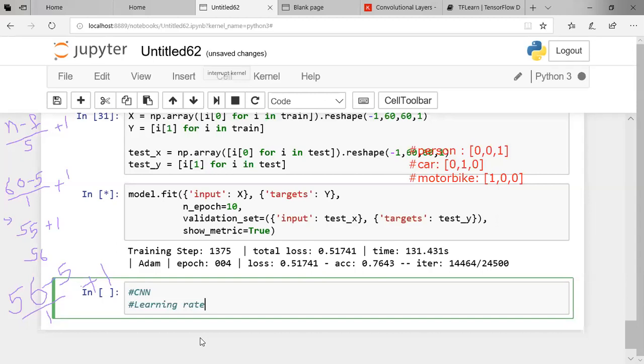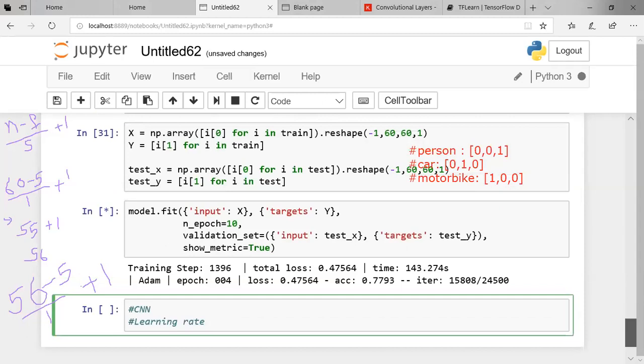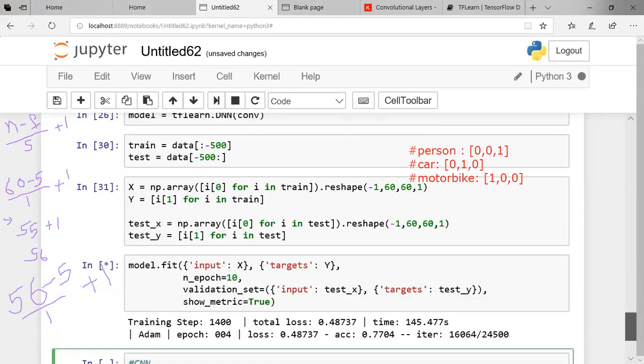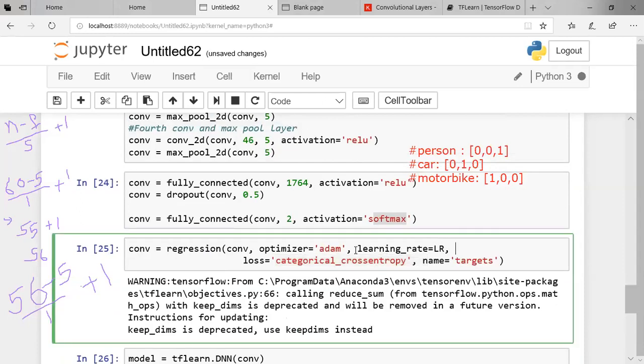In the code, LR has been defined, but I cannot make out where it can be applied. Okay, you can apply it over here, in the optimizer. Generally it is in the compilation. While you compile, there you have to use the learning rate, in model.compile, also in a simple ANN. There also you can use the learning rate, right?